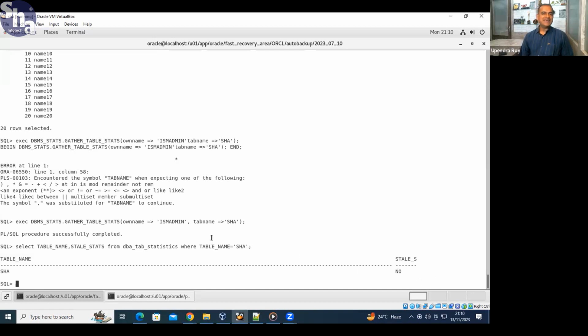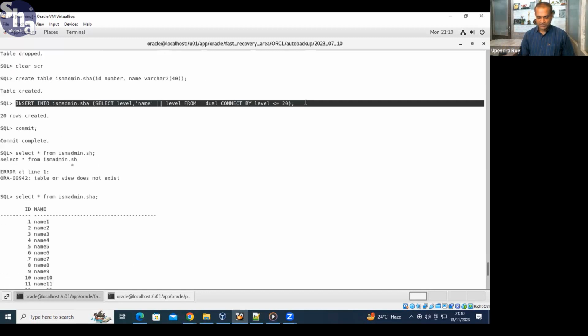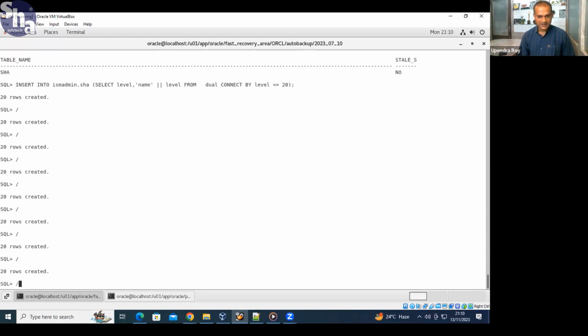Now I'm going to keep inserting records, and after that I'll check again. If we are running the query, I don't know basically after maybe another 200 records or 2000 records or 20 records, it totally depends on n number of factors. I'm not going to discuss in detail, but Oracle will decide when it's needed to gather the statistic. So I'm going to put this insert statement 20 more, 20 more, 20, 20. I just keep giving this, and after that I'm giving the commit statement.